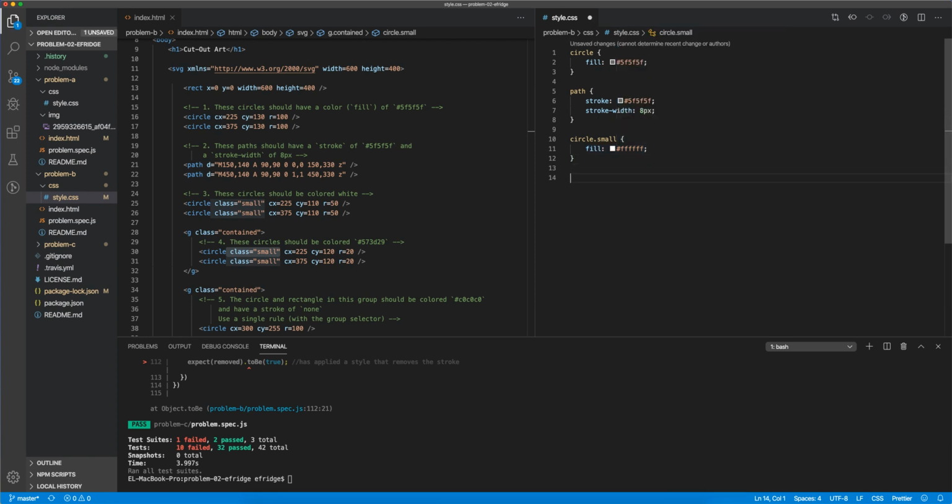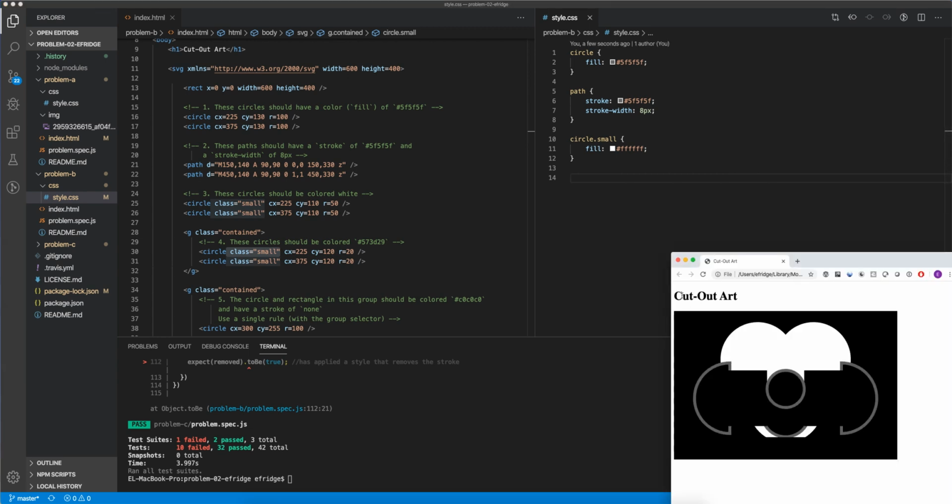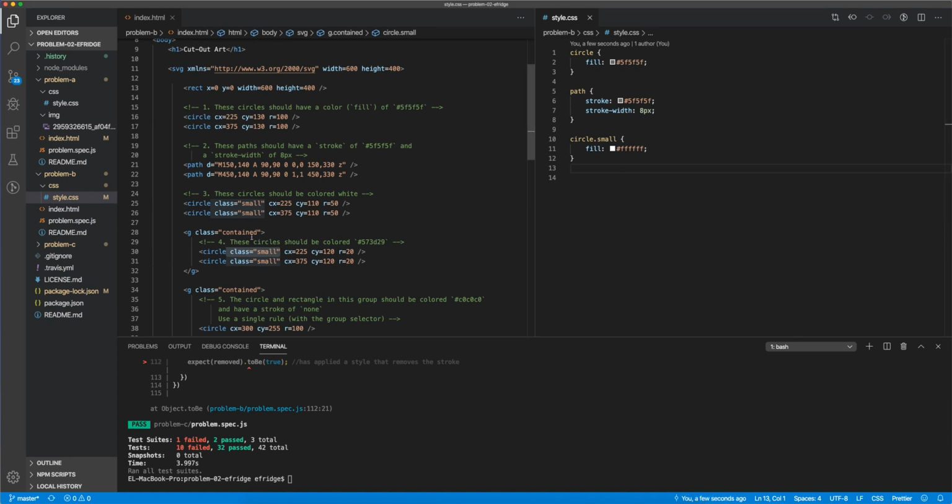Now that'll be good for the moment, but I think we're going to run into trouble and we need to be a little bit more specific. Okay, that's good. It does the circles. It does what we need. But wait a minute now. This is inside of a thing called contained. And this is inside of a thing called contained as well. Now, if I really wanted to be specific and say, I only want the circles here to be white, and I want the other circles to be this color, now I've got a problem, because if I did circle.small is white, then how do I deal with these circles?